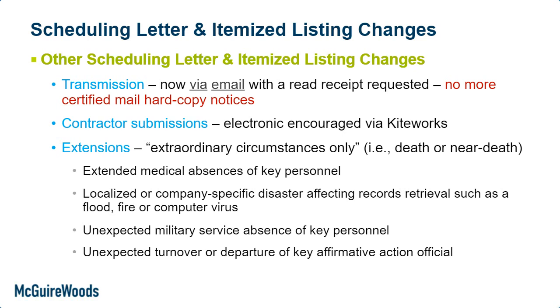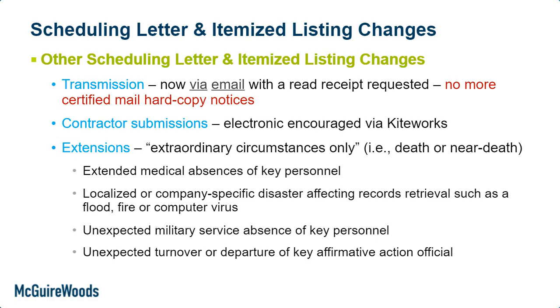But otherwise, good luck. Now, having said all this, Bill and I would tell you, by way of advice, keep in mind when you think about these scheduling letter submissions, if you look at the long scheduling letter, there are some things that OFCCP expects to have on the shelf, right? An AAP, for example. They're not going to be very sympathetic about a 30-day extension. Likewise, there are a lot of things in the scheduling letter that require compilation, and you don't necessarily have them ready at hand, like a lot of the comp data. And if you need more time to compile that type of information, we would typically say ask for it.